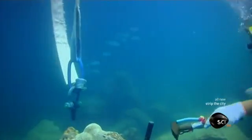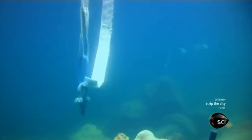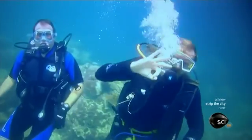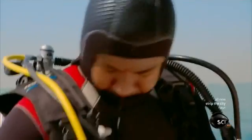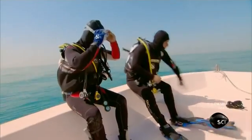They have been spread over the space of 10 football fields to give this coral the best chance it possibly has for survival and for growing more coral out here on the reef. Today, Brendan's divers are checking on the corals to see how they're doing. We're ready to dive? Okay.